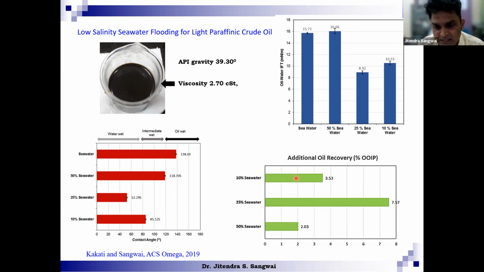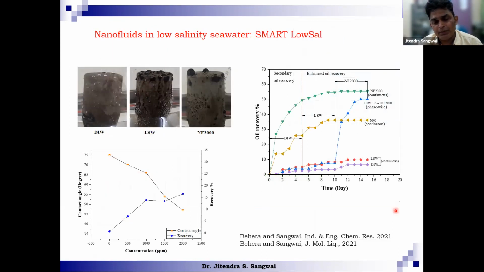Now, 10% seawater or 50% seawater were observed to recover less oil. Though they showed some recovery, 25% seawater provided a significant recovery at lab conditions, which is still a very encouraging result. Now, in pursuit of further improving the performance of this low salinity seawater, we have been looking at how nanoparticles can be explored for oil recovery.